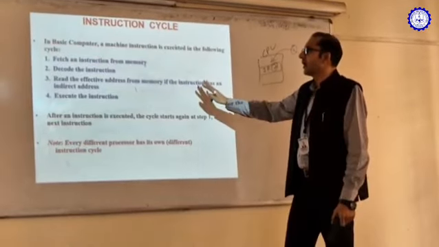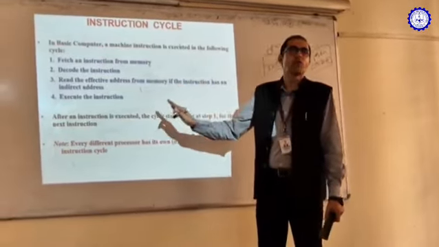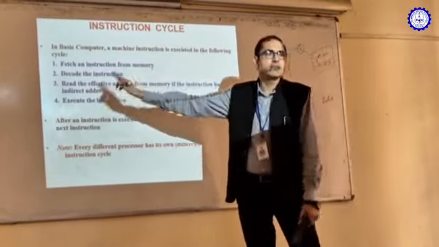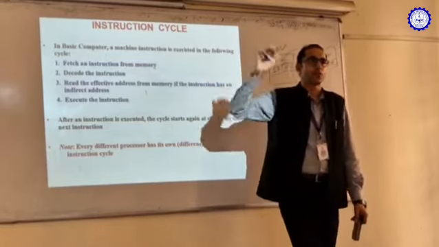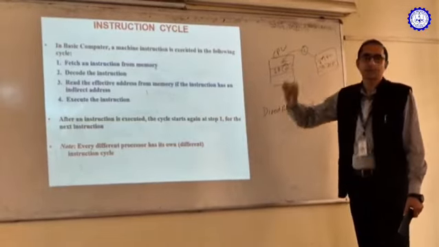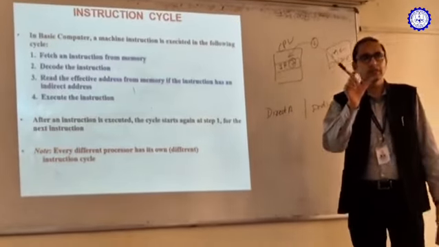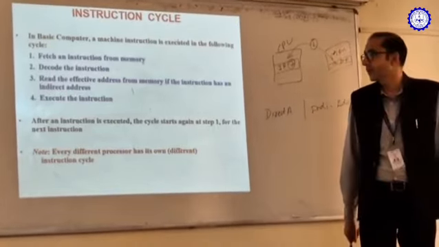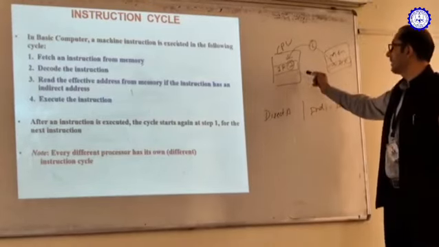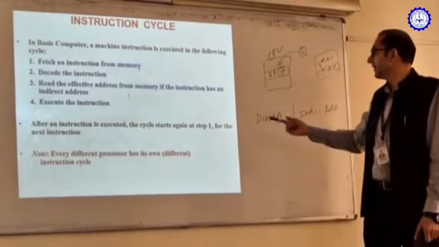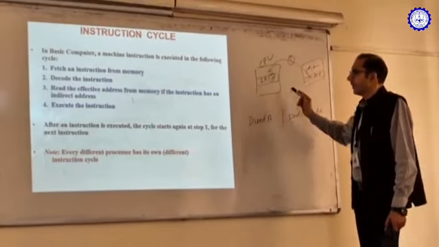In your syllabus, there are 4 parts or 4 steps in an instruction cycle. First is fetch the instruction, that is you get the instruction from memory. Second is decode the instruction, that is you read the complete instruction register. Third is, in case it is having an effective address, then decode that effective address. Last is execute the instruction.